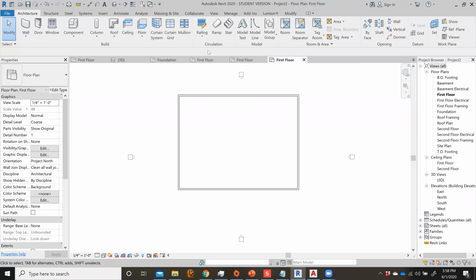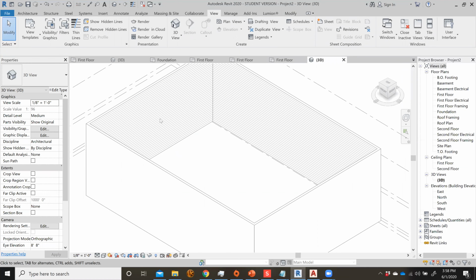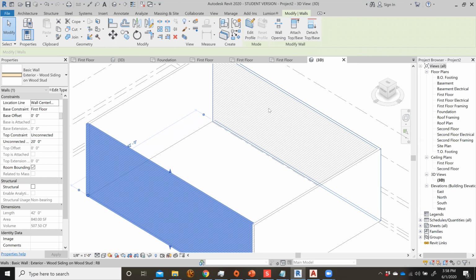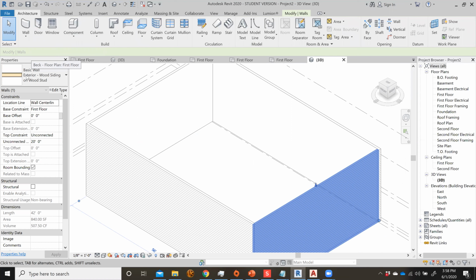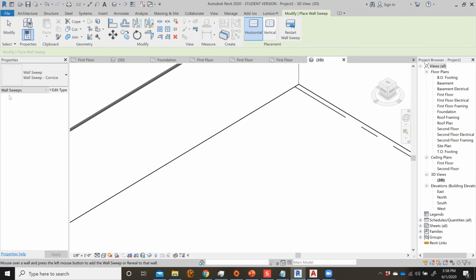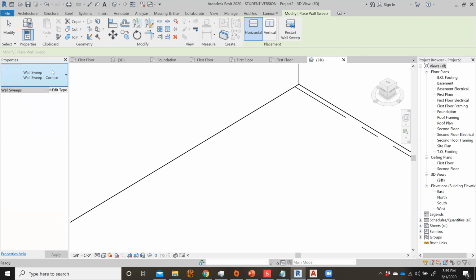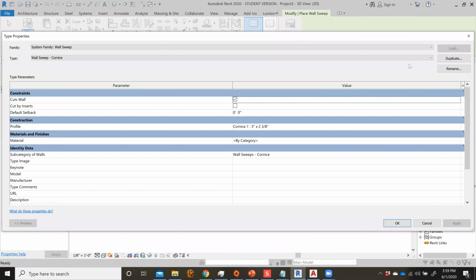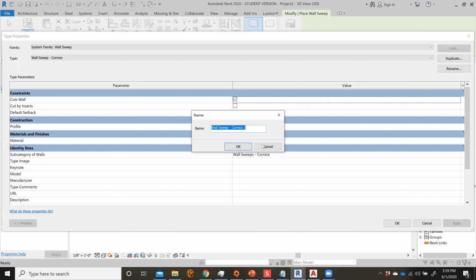All right. So the first thing that you could do, let's go to our 3D view. And it seems like these are facing the wrong way, that's all right, you could come to architecture, you could come to wall, you could come to sweep. And already there's a cornice tool, and that is the top cornice. So let's go to the bottom cornice. That seems a little thick. But luckily, Revit does have a few profiles that we can use, so we can just go here, duplicate.